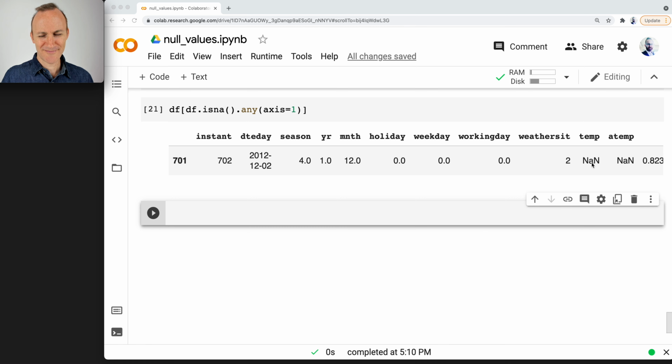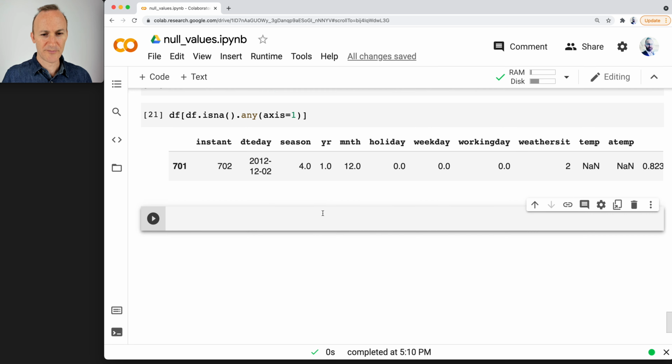But can we do better? Let's say I don't know what the temperature is today, but I know what it's going to be tomorrow and I know what it was the day before. Isn't that a better indicator of temperature? You see what I'm suggesting here? What if we look at the values before and after?